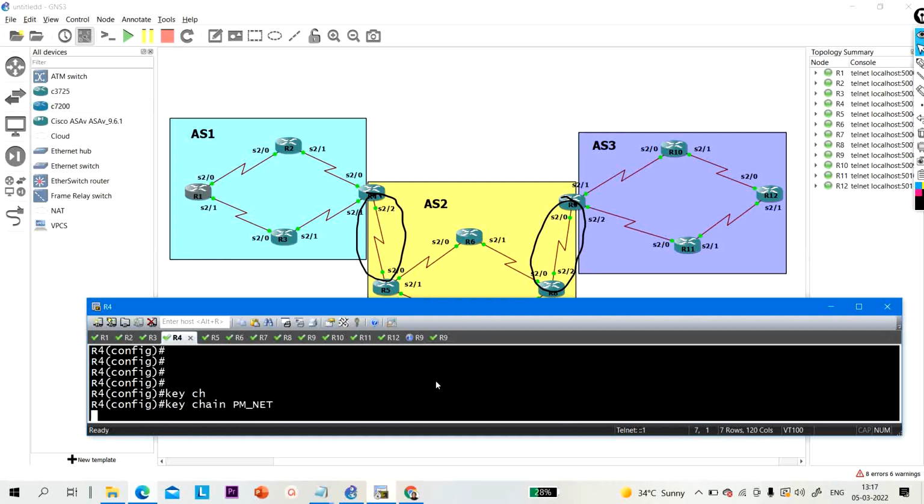Okay, now key number, if you will type question mark, right? So you can put any number from this range, right? Suppose I am using key number 1. So right now I am in key mode, right? And here we need to give one password. So key string and password in task, right?